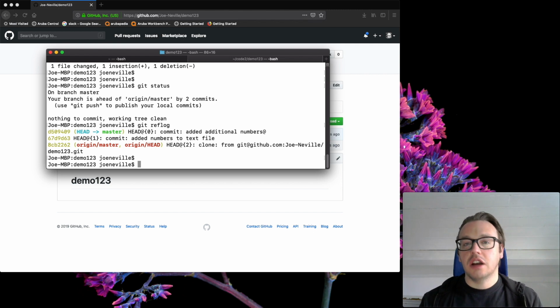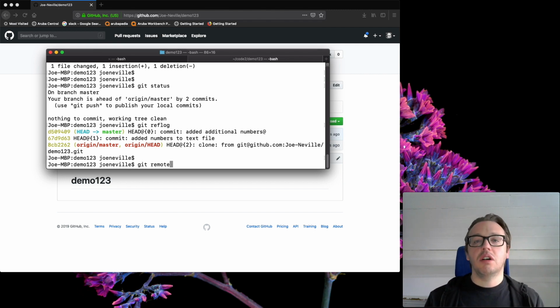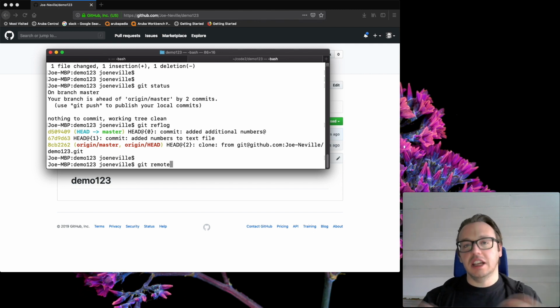Let's push, and I'll show you something that you should never do, okay, but might make sense for you when you're starting out, which is a push to master, right? So let's see. One of the key things as well, really useful, is the git remote command. So if you do a git remote, it shows you where you're pushing to, and I think this is something that beginners get unstuck a bit with, because they can't visualize what's going on with the git push and pull, etc. These kind of things, like the clone, the pull, the push, the fetch, all of these things.